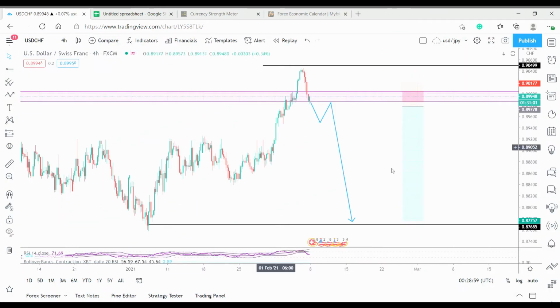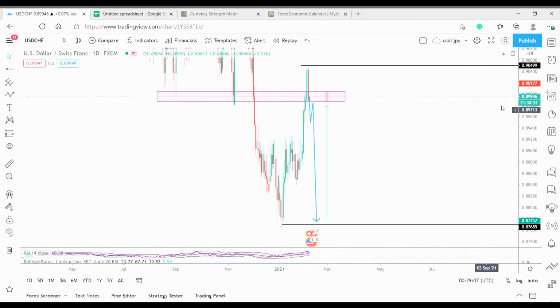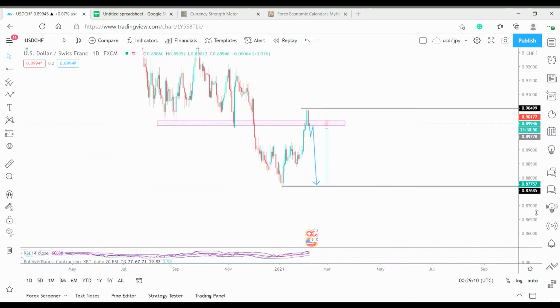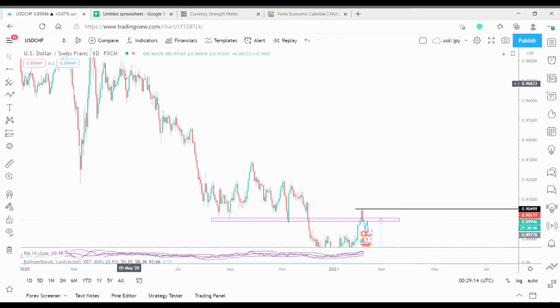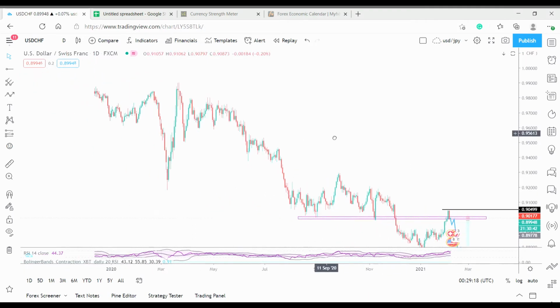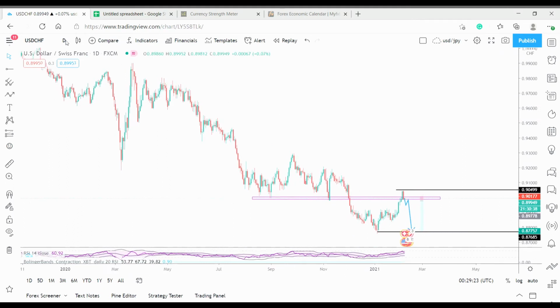All right, it is on a downtrend overall. We're looking at the daily chart. Let's go ahead and look at the daily chart very quick. As you can see here, it is on a major downtrend. It has been for a little while, so we're not going against the trend at all. So let's move back to the 4-hour chart.